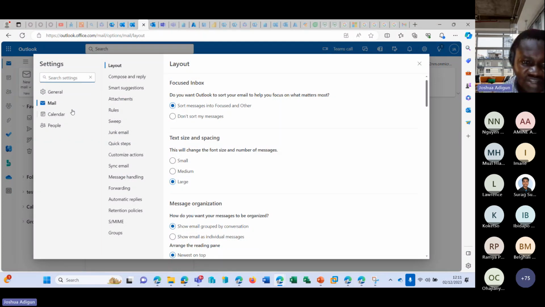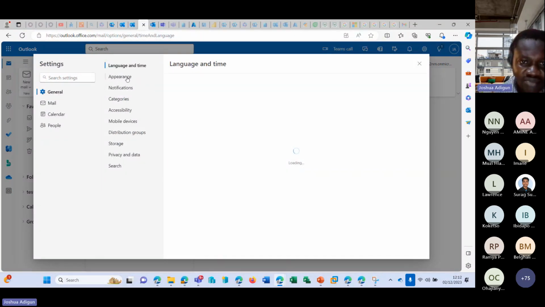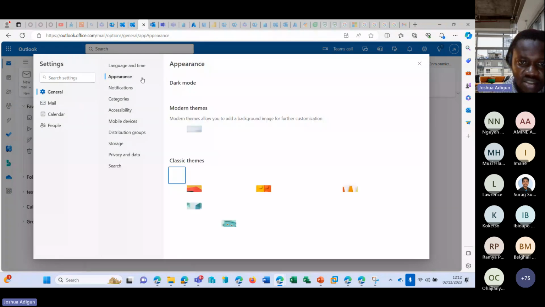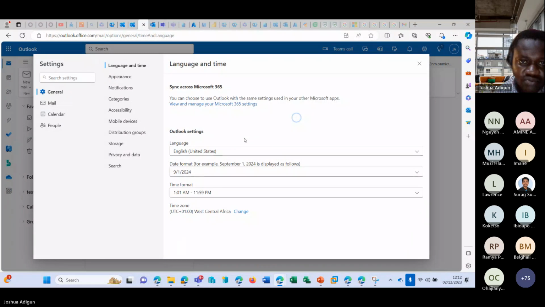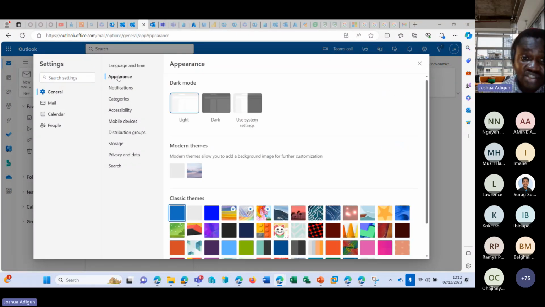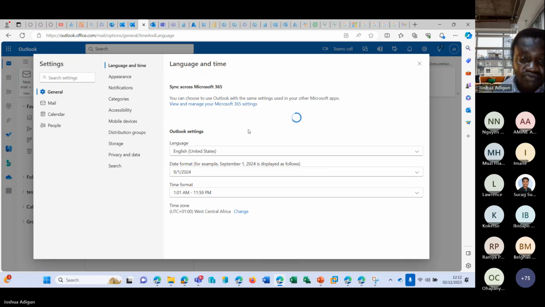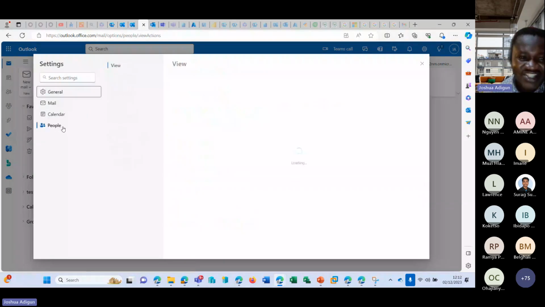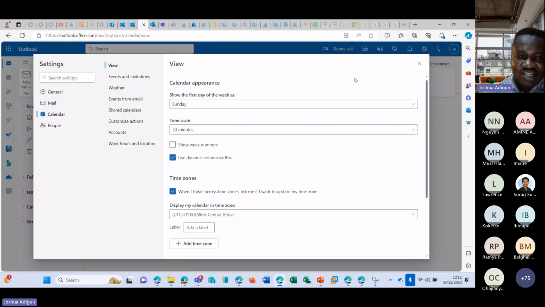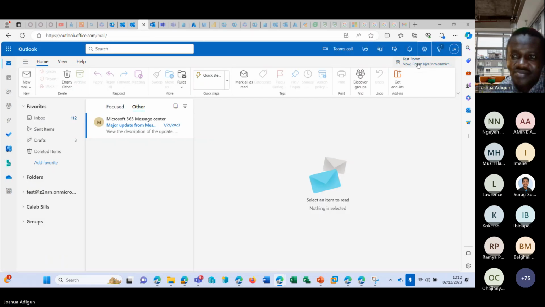You have to go through general, appearance. I think so. Yeah, you can actually change the settings, but I'll have to show you in the next session. This is not what we're doing now. Apologies. Yeah, you can do that. It's not in my head at the moment. Okay, so let me go back here.